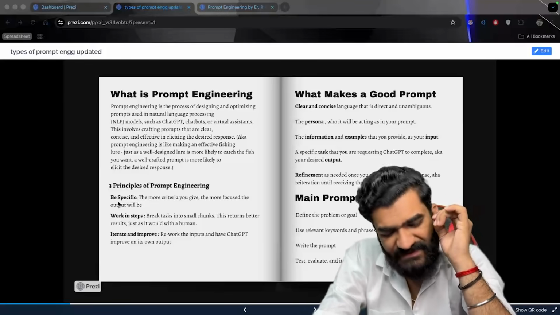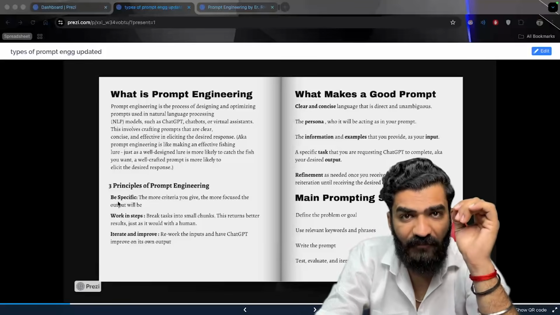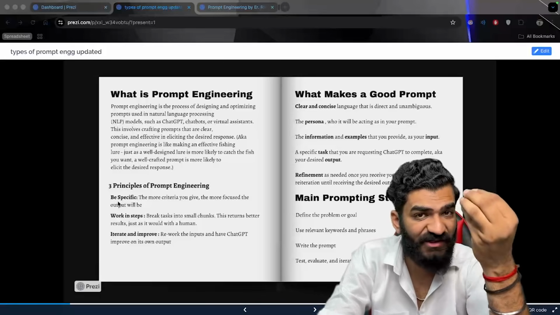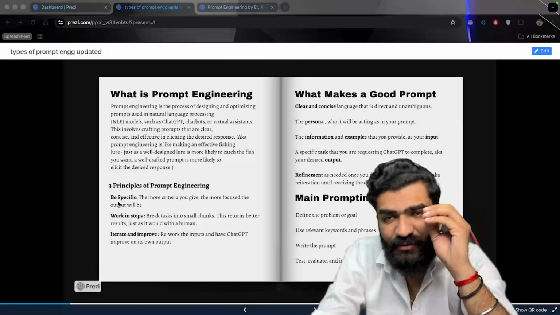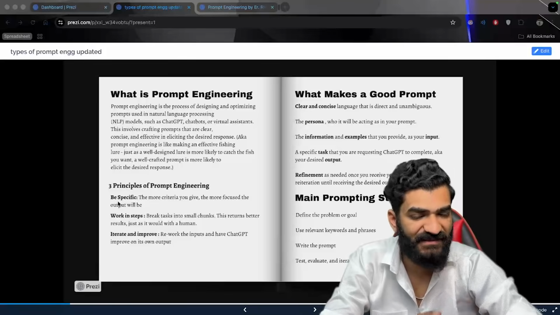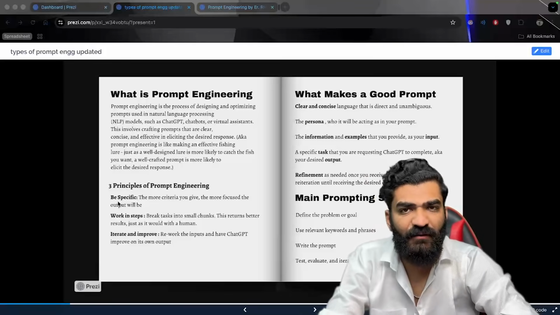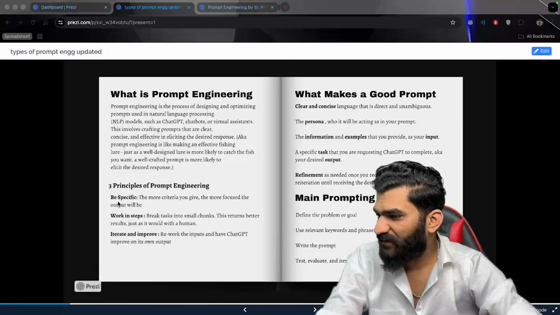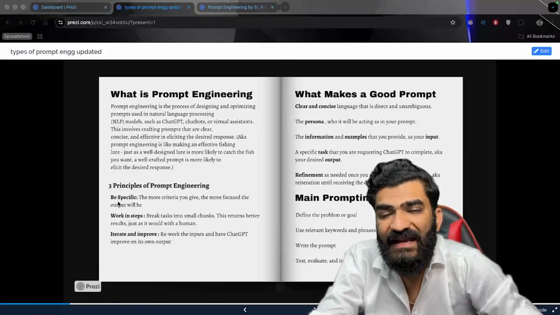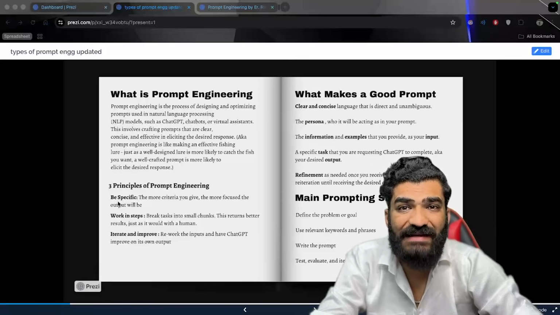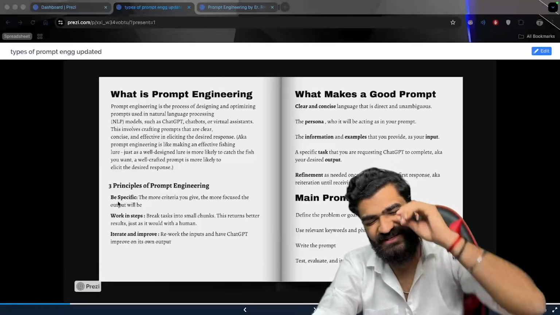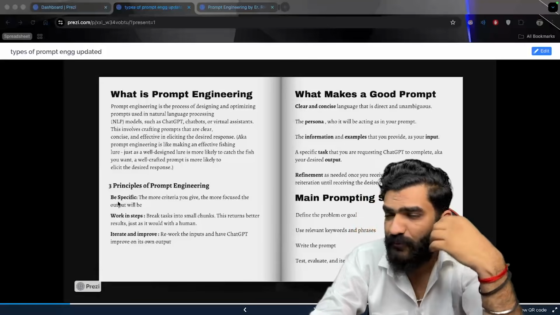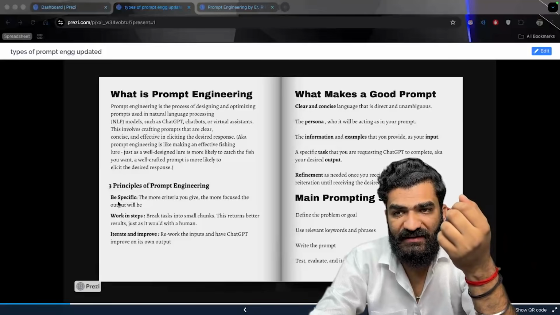Again, please try to understand that giving instruction to an AI agent is similar to giving instruction to a human being. That's it. The more specific you are, the more criteria you give, the more detailed and the more desired an answer you will get. So let's be specific, add more and more criteria to get the desired output.